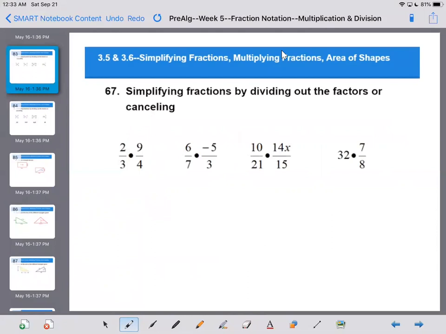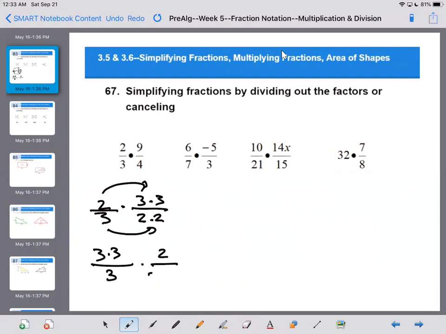So again, when we're trying to simplify, we can see that we've got 2/3 multiplied by, well, let's change 9 to 3 times 3, and let's change 4 to 2 times 2. And we could use the commutative property and switch around some of these. So I could make it 3 times 3 divided by 3, and 2 in the numerator and 2 times 2 in the denominator. So now we can see, well, those will divide out and those will divide out. So I'm left with 3 divided by 2. 3 in the numerator, 2 in the denominator.